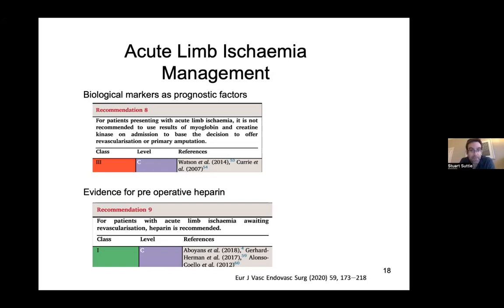Looking at the evidence for preoperative anticoagulation in the form of heparin, we've got a class 1C. The evidence isn't fully there. And you've got to take into account what you're planning to do. So a lot of units in Scotland, some will offer preoperative intravenous heparin. Our unit, we tend not to if we're planning theatre. We will get into theatre rapidly and anticoagulate once under anaesthesia.